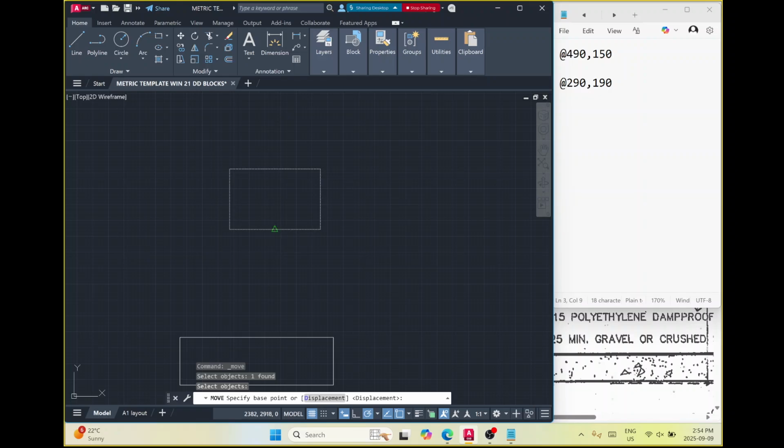Is that working for everyone? Good. So if you grab it, now we can move it around. And we want to snap it to the middle of our other rectangle. So I'm going to go down and click.